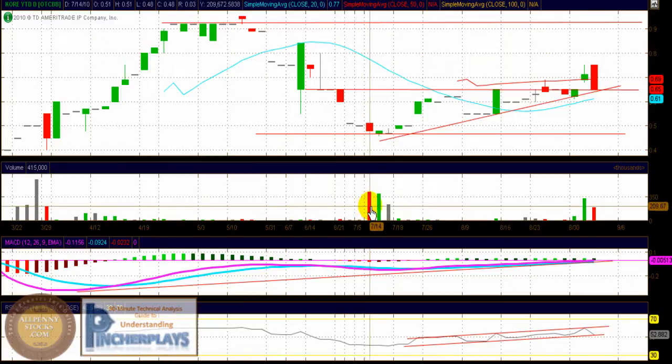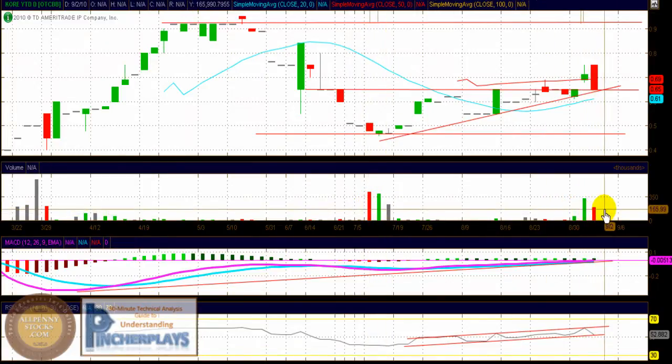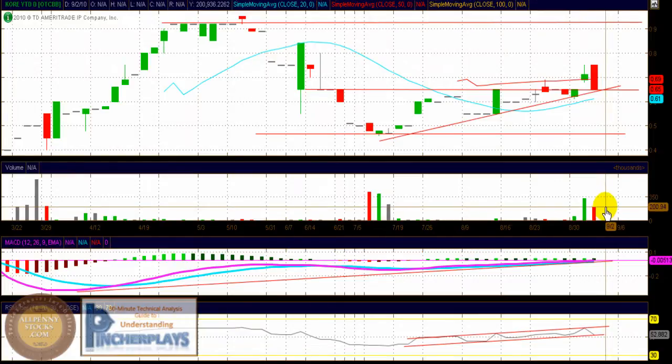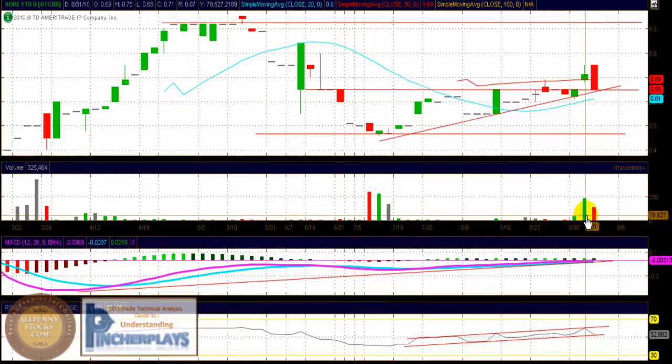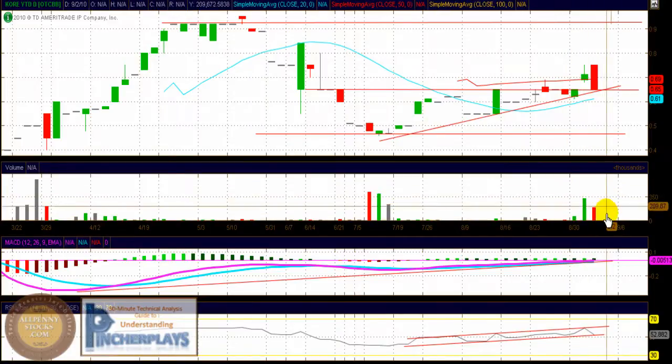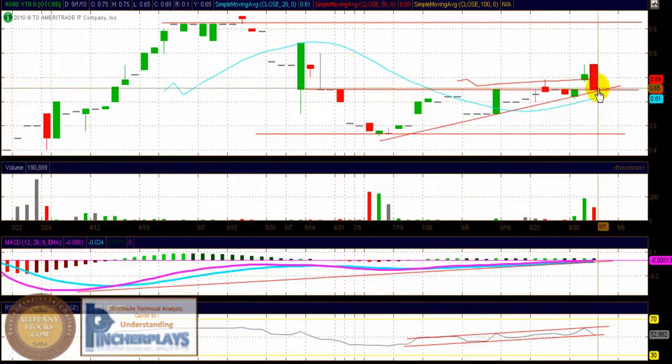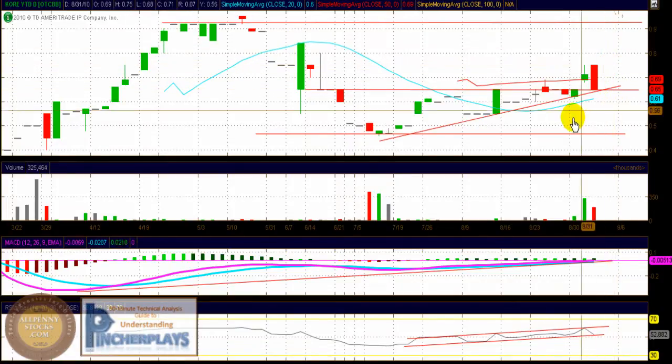And what it's going to take is a little bit more with these volume bars. You see, volume is typically pretty low. Today, right around 190, 200,000 shares, and that was a pretty heavy day. So we're going to look for some more green volume bars to be coming in through here to show some true support as a buying opportunity there, and to see this push to the north side.